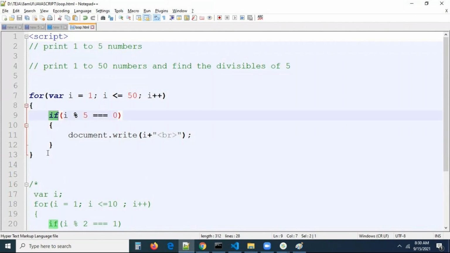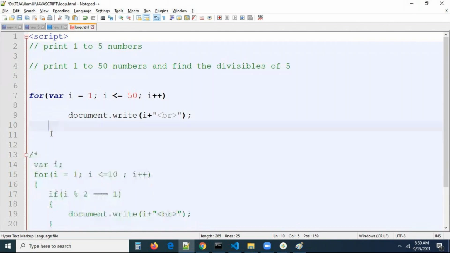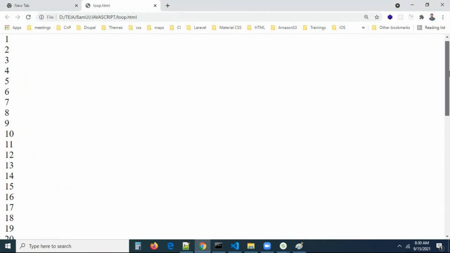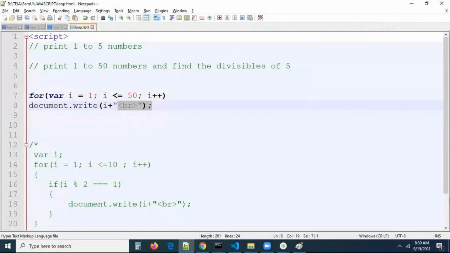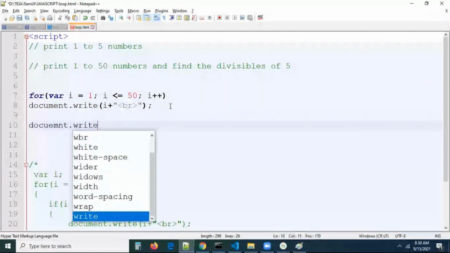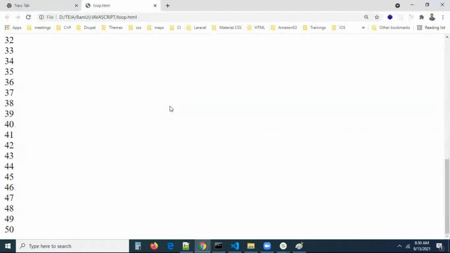So now you can see in the for loop also, I'm removing everything. Only one statement I have, right? Now you can check this. Whenever you have a group of statements, after the for loop immediately, this will be executed. Now you can check this. It is printing 1 to 50 numbers now. I'm not taking the block of code. If it is only one statement, now you can see I'm writing document dot write end. So will it print 50 times? No, it will print only one time. Now you can check where it is printed. It is printed only one time.